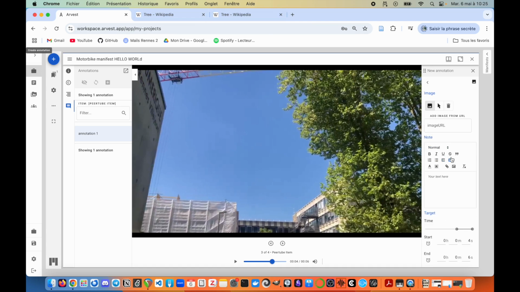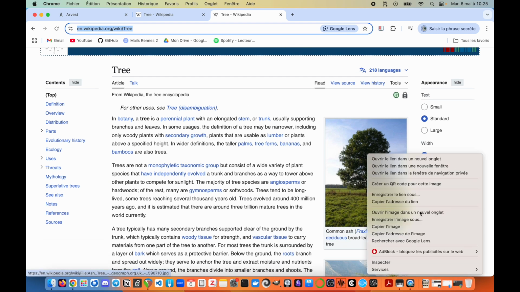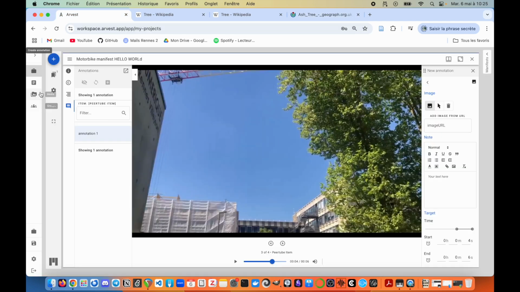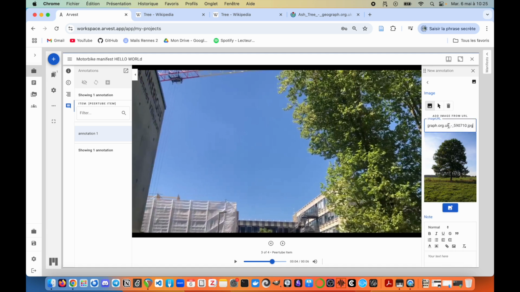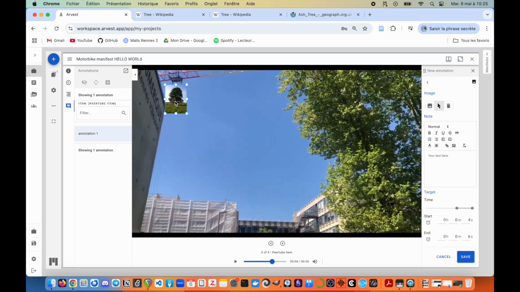So I can, for example, paste an image onto the video. So if I go back here and let's see this, for example, this is a tree. Why not use it? So we can copy the link to this image, or it can also be a media that we have on Arvest or something like that. And we can add the URL here. So we have that there, and we can press this little plus button here, and if we go to edit, that means we can start moving it around.